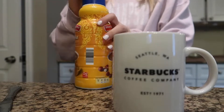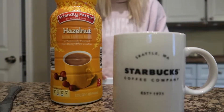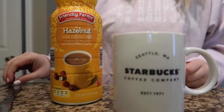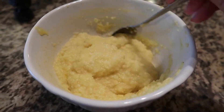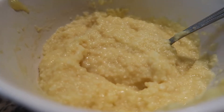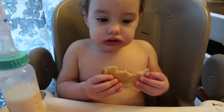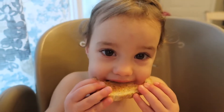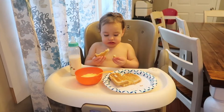Good morning! Day three of the pantry challenge. I'm just here making some hazelnut coffee, which I make every morning and it never gets old. I have cinnamon rolls in the oven for the kids. I made some buttered grits out of an instant package, kind of like how you make instant oatmeal — it was really good. I shared with Raya and she also had some toast. Michael had too many bagels and a coffee himself and we all sort of just did our own thing for breakfast.